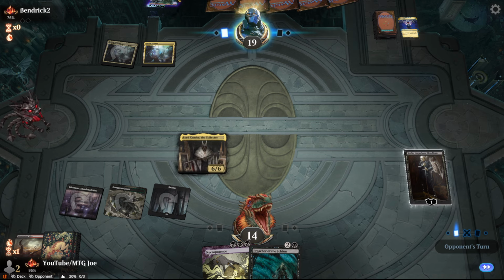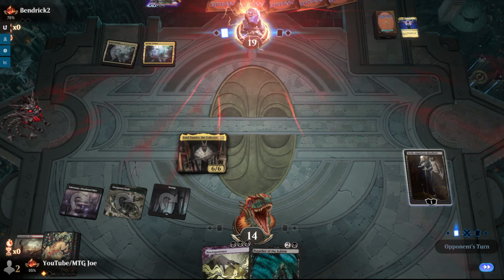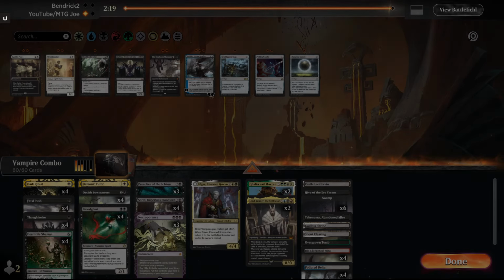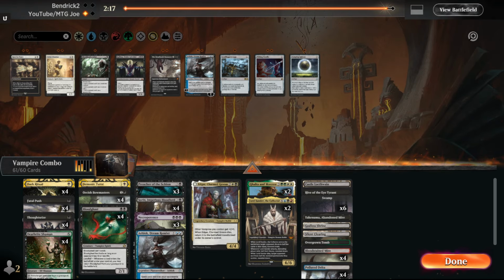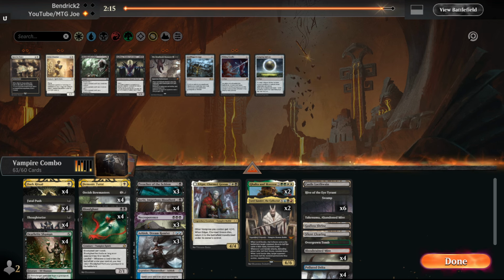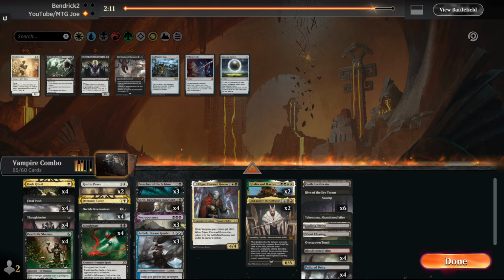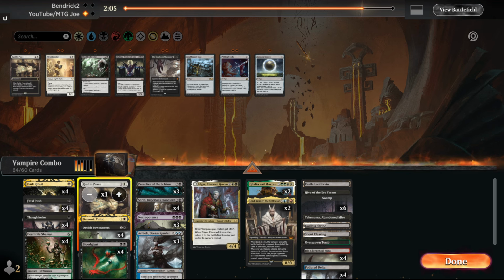They could Bolt Sorin, which if they do, they do. All right. Opponent's had enough. In this matchup, we definitely want Ashiok, I think. I do think I want Rest in Peace. Do I? Probably not.